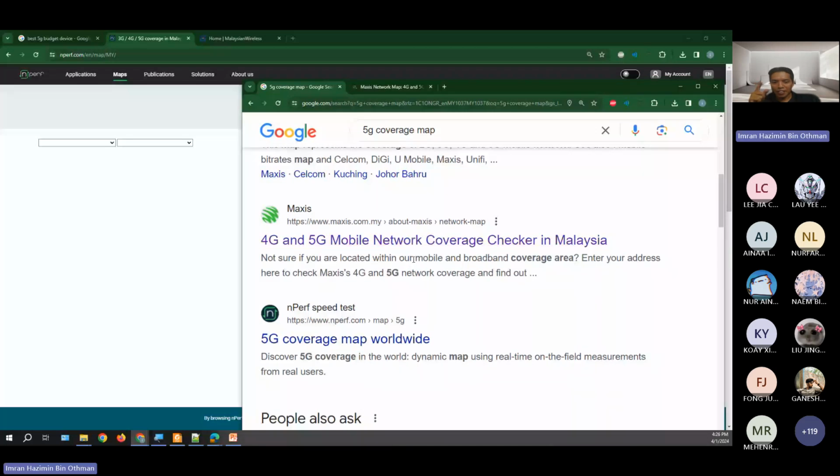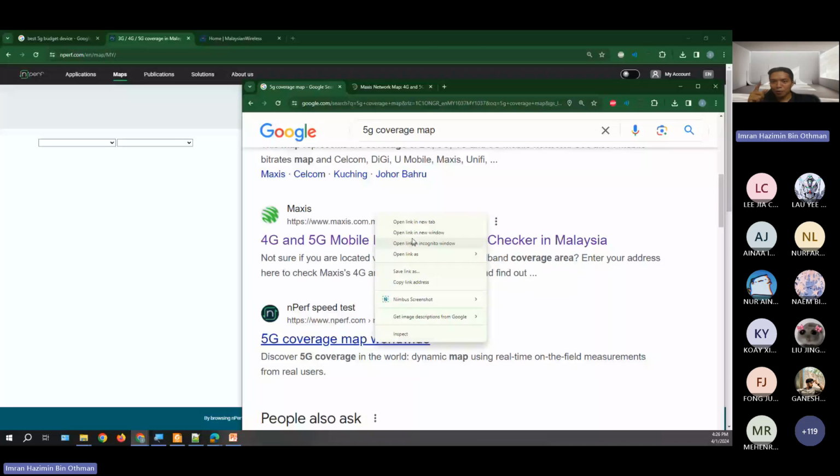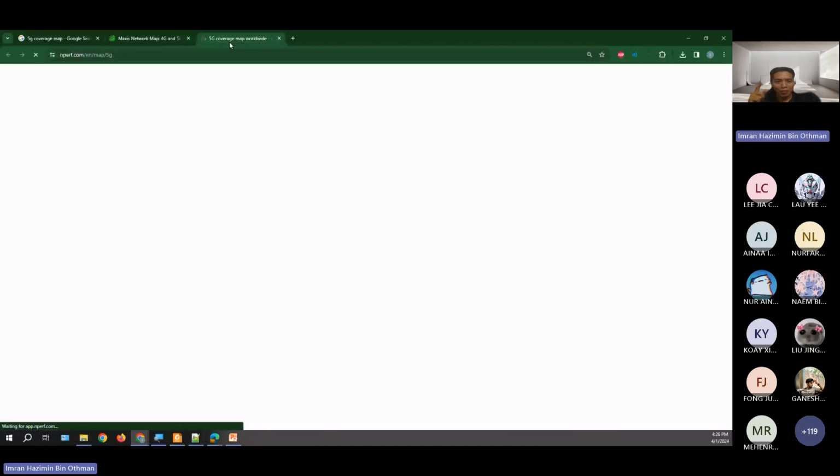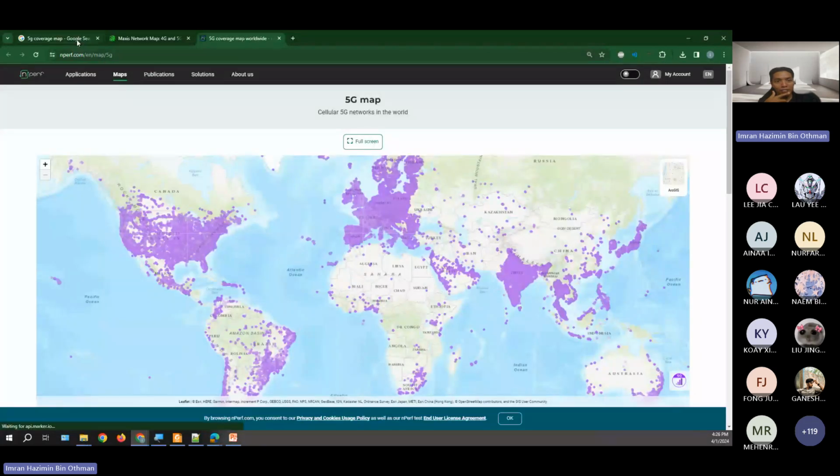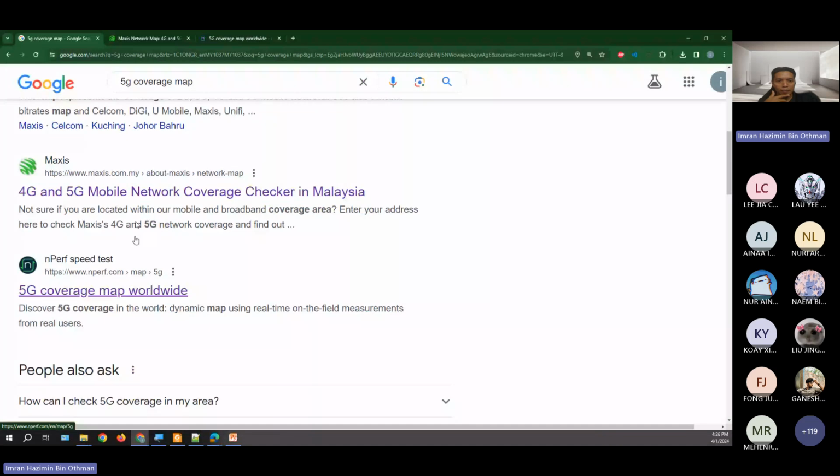If nperf doesn't work, for some reason it doesn't want to load today, usually it loads. So I'm using another variation of the nperf map. It has a 5G-specific coverage link.